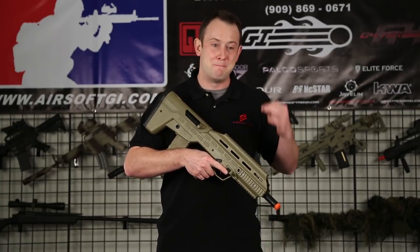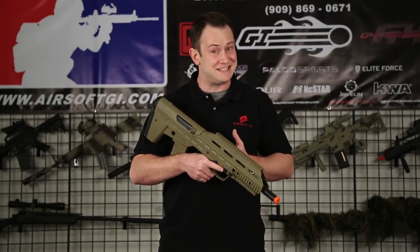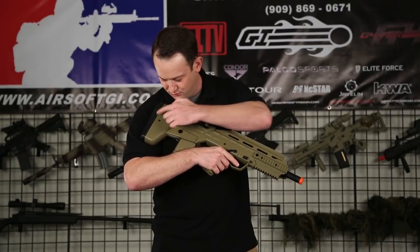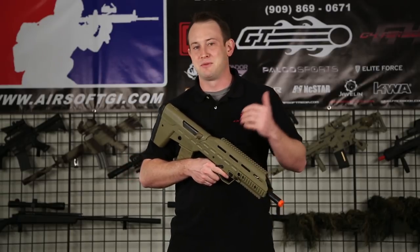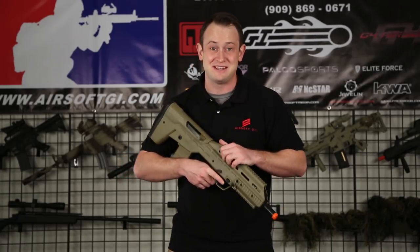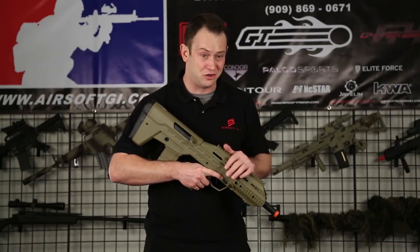This gun also has seven millimeter metal bushings, and it's incredibly easy to disassemble. It's got three main body pins — one there, one there, one there. Just press them out and you can take the gun apart. The brochure says if you know this gun well enough, you can disassemble it in less than 60 seconds. Based on the design, I would hardly disagree with that.